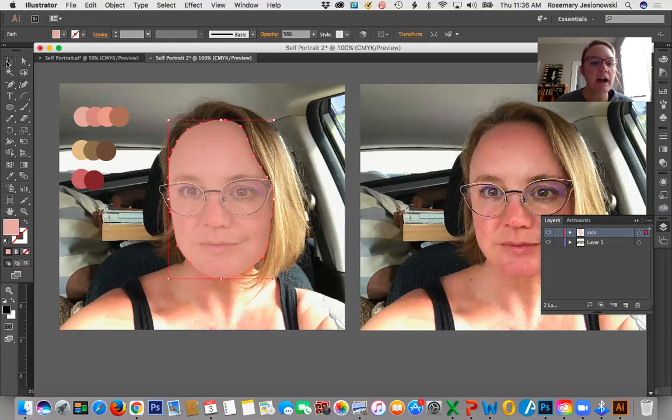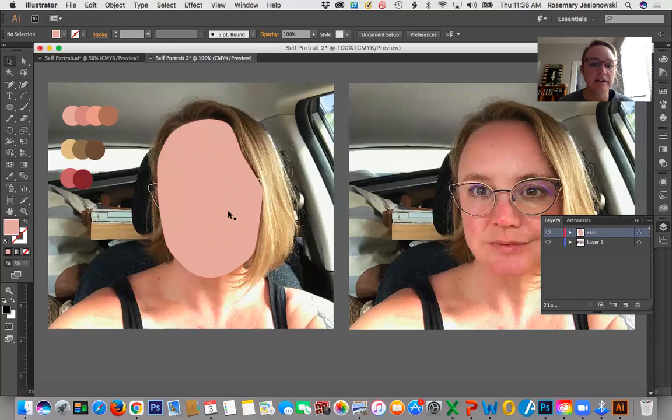So having done that, I'm going to go ahead and bring the opacity back up. And now this is where having the two photographs is helpful. The next thing that I did as I was working on this, and you can work on this in any order that you want to, was I worked on my glasses, because I felt like that was something that would really help define my face over here.